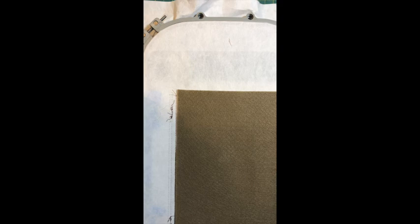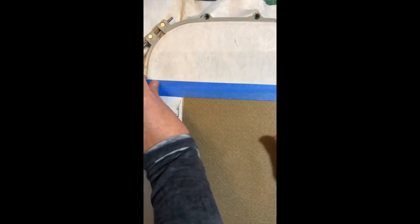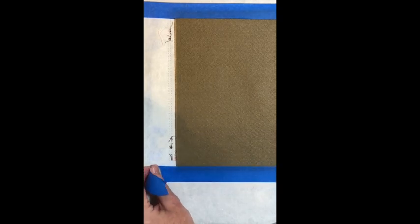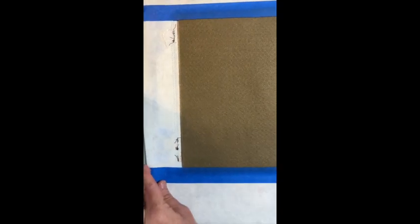Then we're gonna throw a little tape on this bad boy to hold it in place while it does that stitch. There we go. Okay, and then we're gonna come down here and we're gonna tape the other, yep, there we go. Are we in frame? Nope, there we are. We're gonna tape the other side. We'll throw this bad boy back in the machine and it will do a stitch to attach.